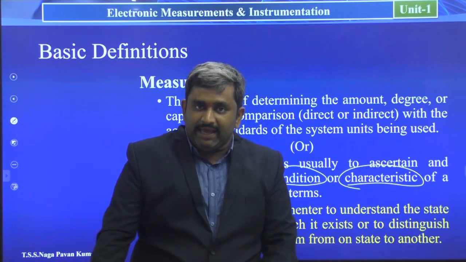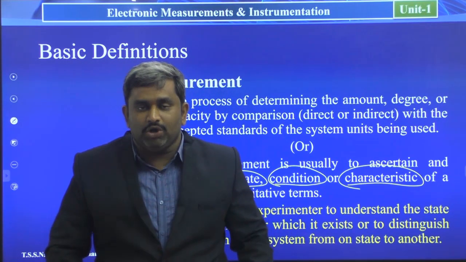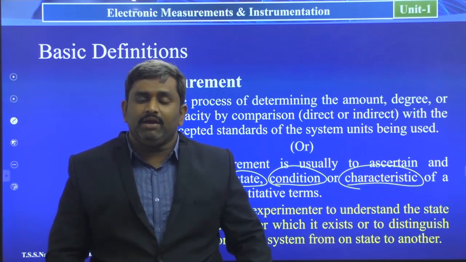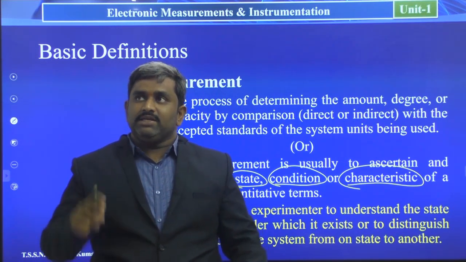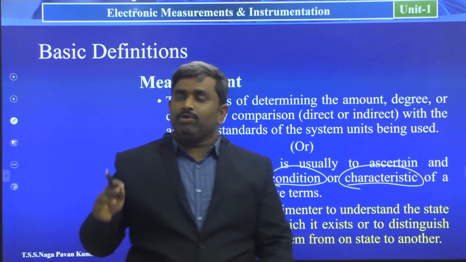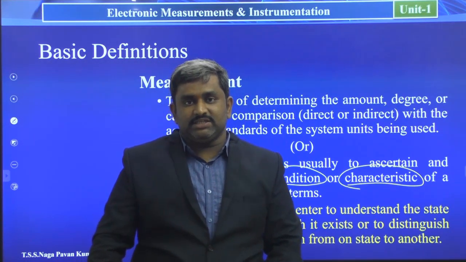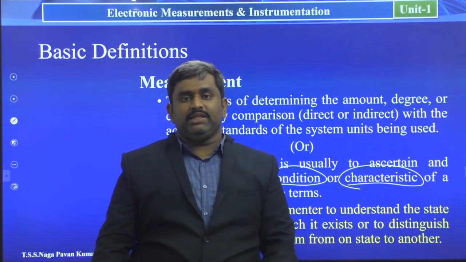Whether the system is revolving or not, whether the system has voltage or not. By using a multimeter or a voltmeter, you can say some voltage is there in these wires. Otherwise, we say no voltage is available in those wires. That is based on the availability in the system. If the current is there, we have to say the current is there.